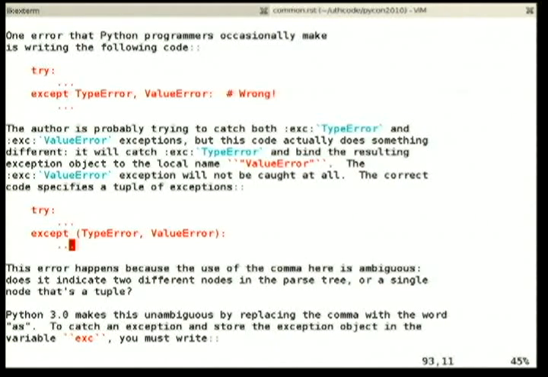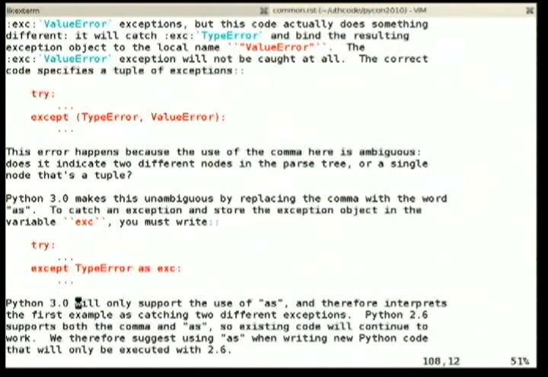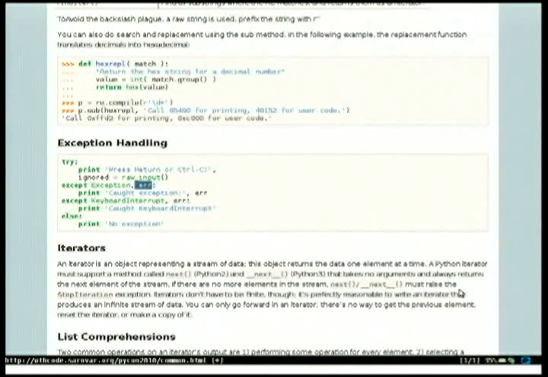Actually, in Python 2.6, if you have to catch both TypeError and ValueError, you had to enclose them within brackets. That was the way, but people used to do it the other way, and this led to an error. So Python 3.0 made an explicit assignment. Instead of the comma, it uses the as keyword: try, except TypeError as exc. So instead of the comma which we see here, in Python 3.0 you have to use the as keyword.